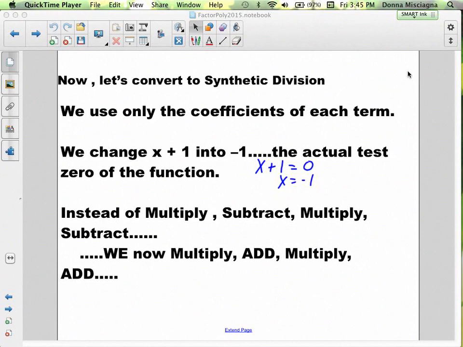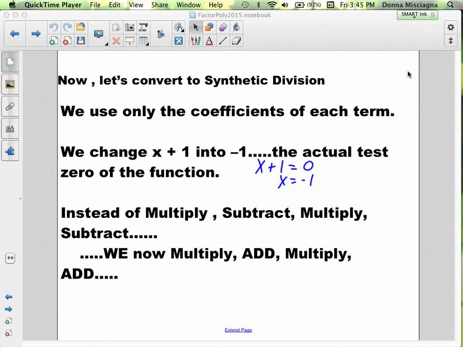So we're going to learn another way to divide, and you might have thought, well, why are we learning two ways? Well, each way has its benefits and has its issues, right? So that's why we have to learn two ways. This way, synthetic division, if you don't know long division, it won't make any sense, right? So that's why we have to learn long division first. Also, you'll see on the next slide, I'm going to go over some other reasons why long division is important. But you want to learn synthetic division as well.